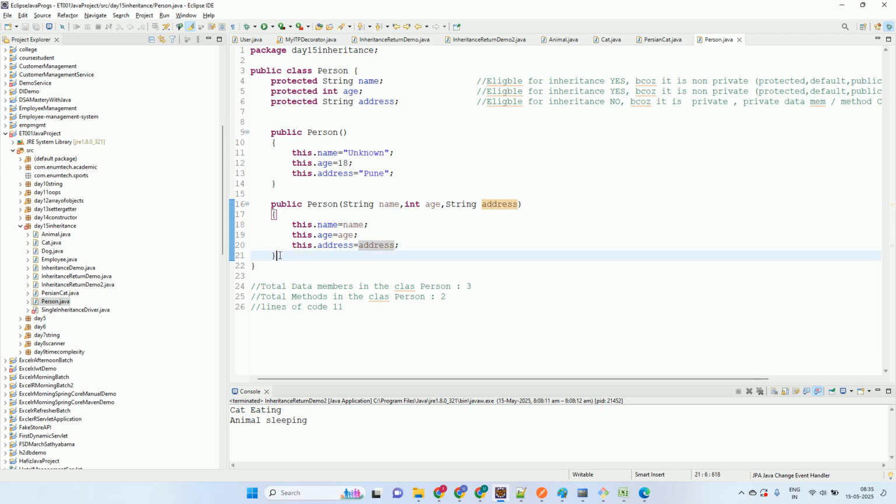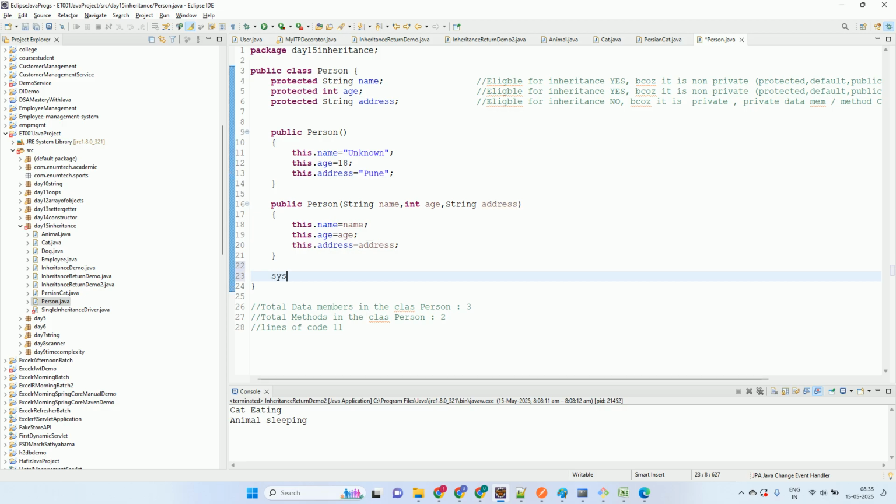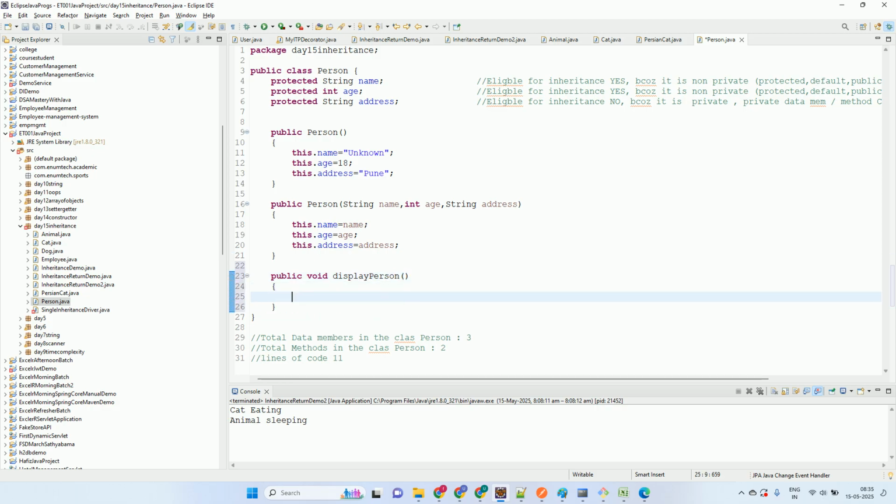And if I want to display the student, what will I write? Display person. Okay, so I will write this out. Name is what?